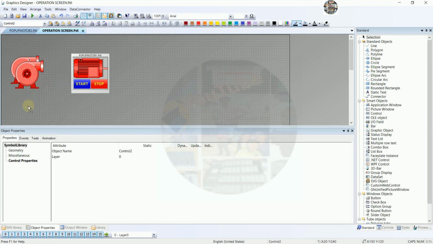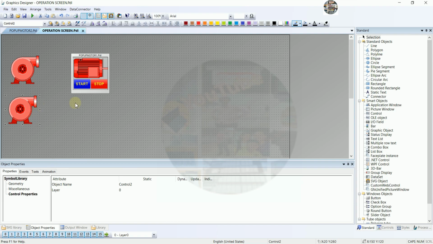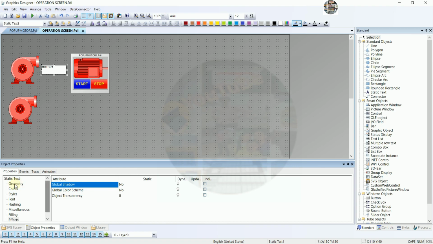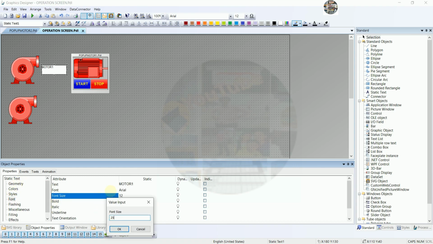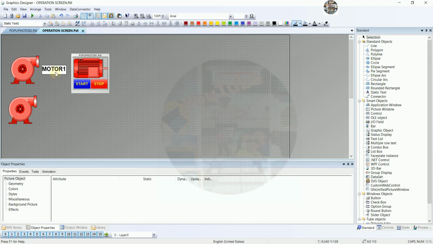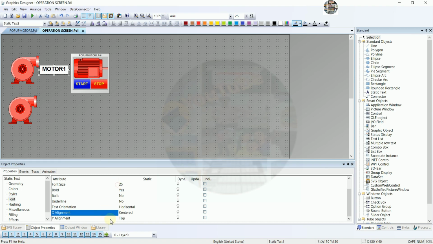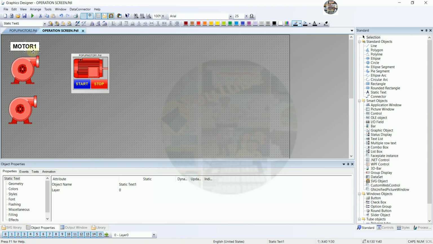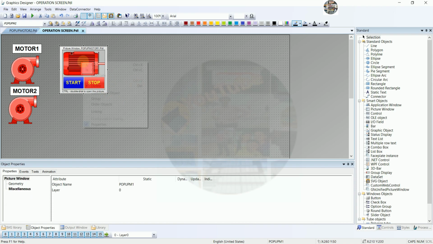And we can duplicate for model 2. So this one is model 1. Go to font and we increase to be 55. For font style, we choose center and Y alignment, and we choose center also. Okay. So this model 1, and we can duplicate for model 2. And then we can duplicate this one.